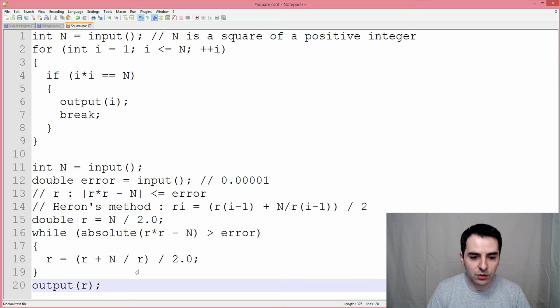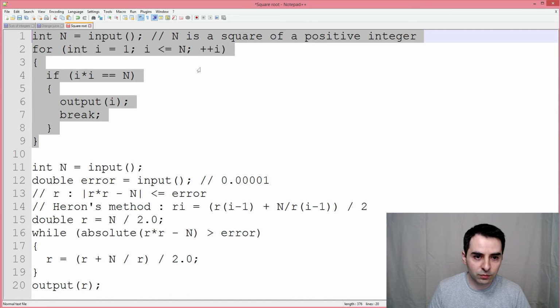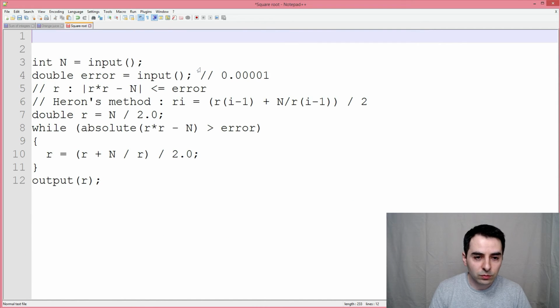Let's see, what did I miss? Okay, yeah, the absolute. So last point. Let's remove this part for now. One way to implement this absolute, right? What is absolute? It's basically take the value of the number if it's positive, and take the negative value, or minus that value, if it's negative, and 0 can fit in either case.